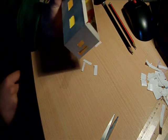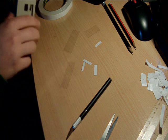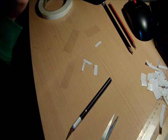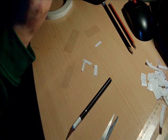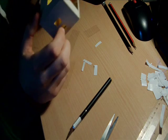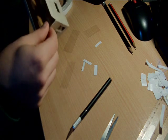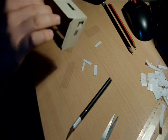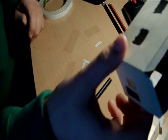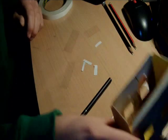So yes, that's come out quite nice now. Sort of look inside and stuff. Now, I worked out when I put a cover on the top of it, and you can't see any light through, it doesn't look too bad on the inside, so I might just be leaving it like that. Actually no, I'm probably going to paint the inside black and just leave it at that, at least on the bottom half. The top half I'm going to do a bit more on because you're obviously going to look at that a bit more. So yeah, that's coming along quite nicely now.